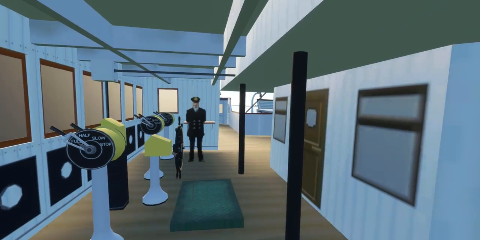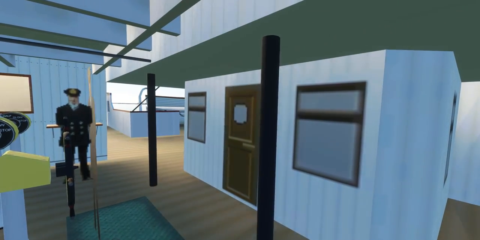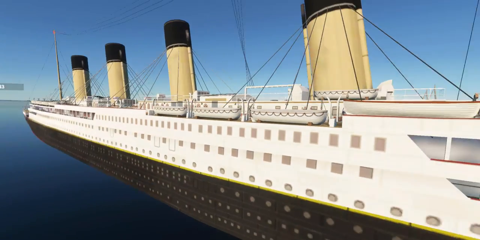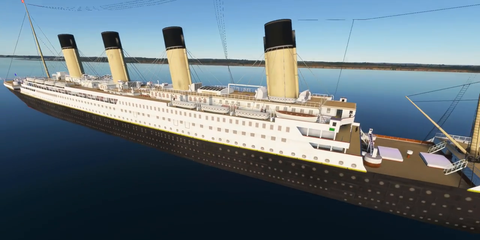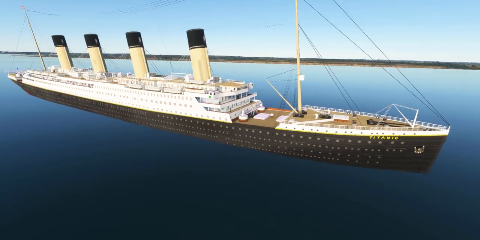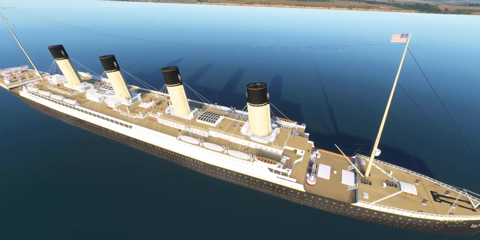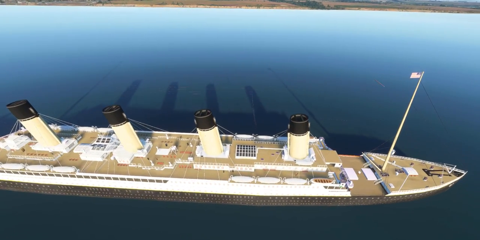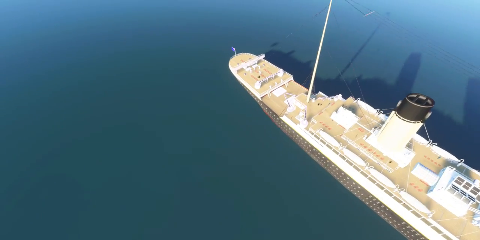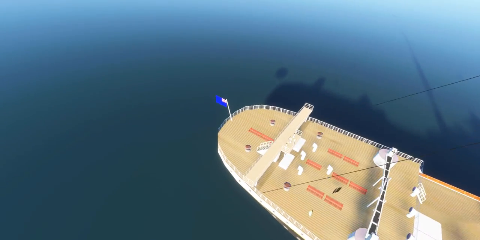Now, I'm not too concerned about the glaring issues. I mean, we've got a massive door there, but the thing is this is Microsoft Flight Simulator. It's not supposed to be a super accurate game when it comes to, well, the Titanic. I mean, this is a modded add-on to the game, so it's not really a concern to me how detailed the model is. I mean, what they could have done is just added a Titanic and mirrored both sides of it, and that would have been it, and it would still look nice, because obviously we're getting a Titanic in Microsoft Flight Simulator.